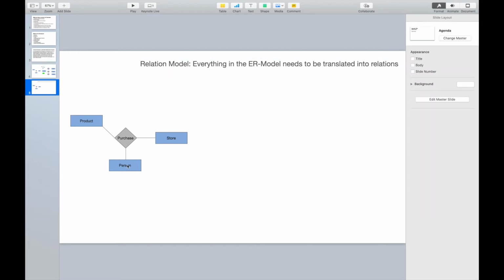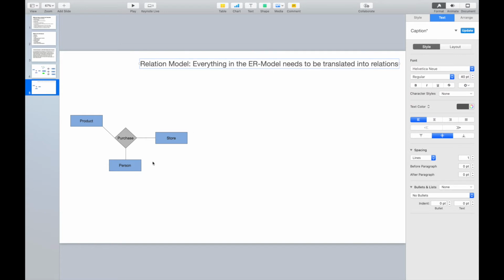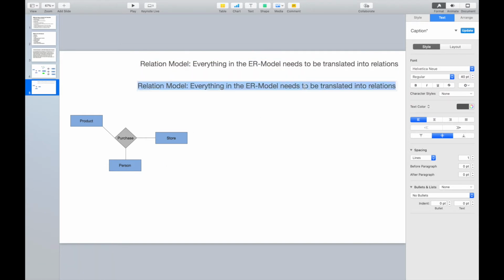For example, we have a person as shown here. This entity should be translated into a relation. We can do the translation very easily. We have a person. It is a relation. So we have to represent this person in a relation, like we have person ID. It will be like a string, something like that, right?